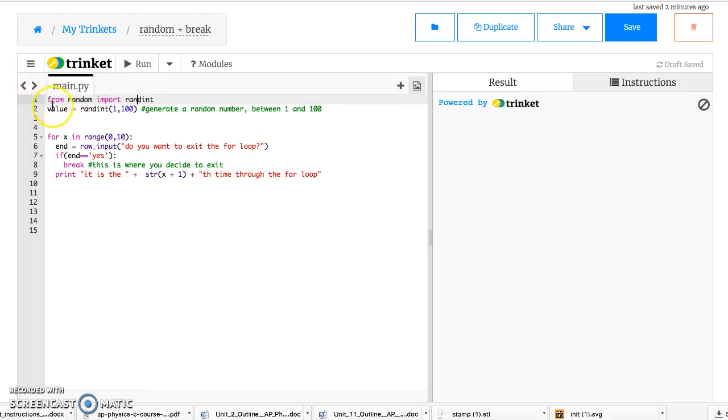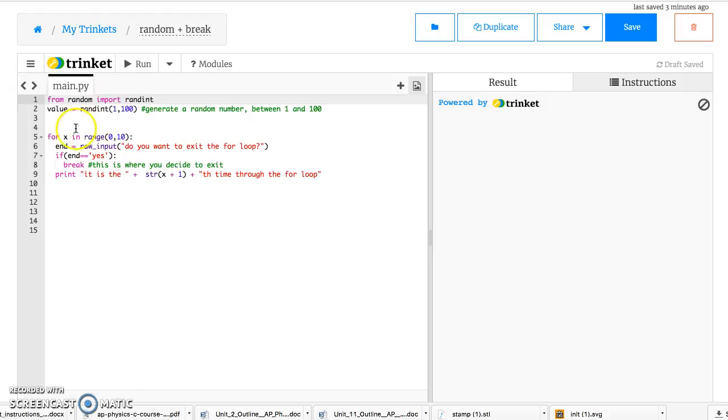Okay, and so anytime you have a program where you want to generate a random integer, you have to import it from a library. There's a bunch of other useful functions in Python, and it comes up in other languages too, that you can use. In order to use them, you're going to have to import that library, or import the function from a library. This is another important thing that we're going to be using when we get into programming robots, because libraries are ways that people can create blocks of code that are useful in lots of situations and share them with other people.